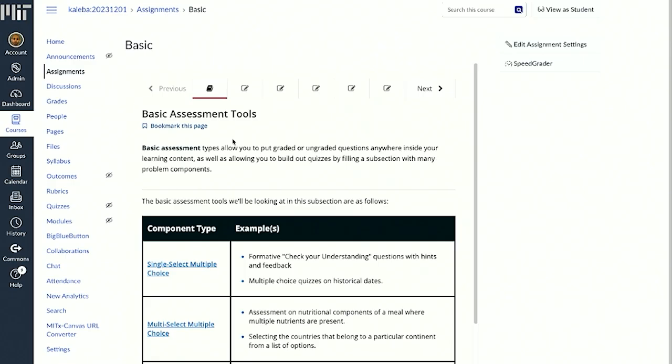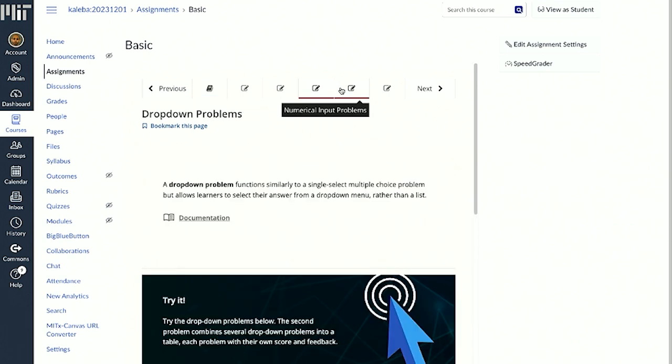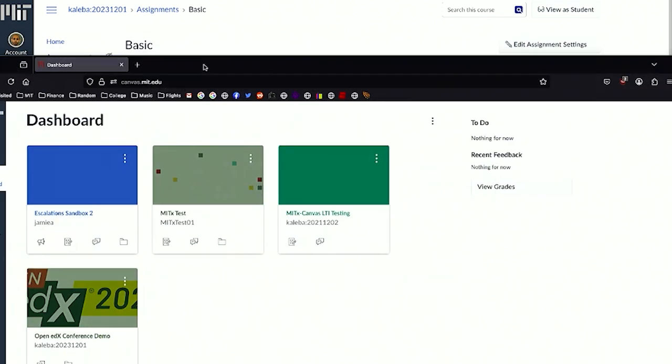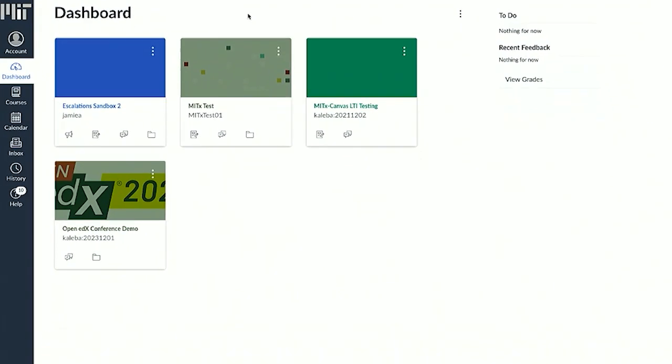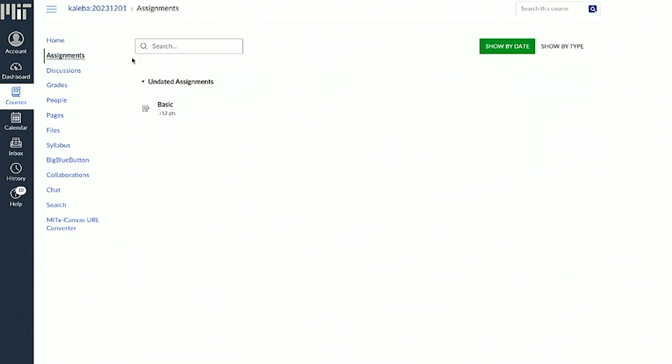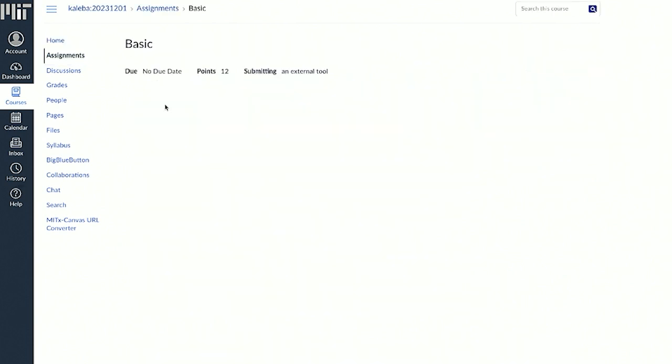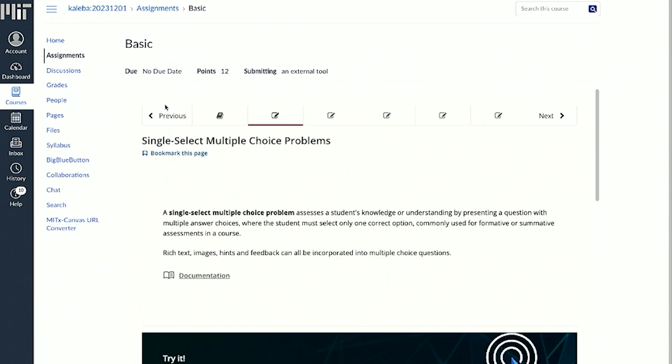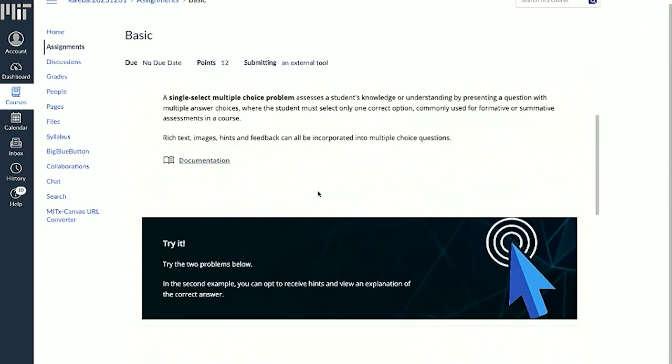So now we have the subsection here in Canvas. Now let's look at what the learner sees. We'll move that over. This is just a demo learner account. Let's head over to assignments, and if we click on basic, we should see those same questions. Great. Maybe we'll answer a couple.